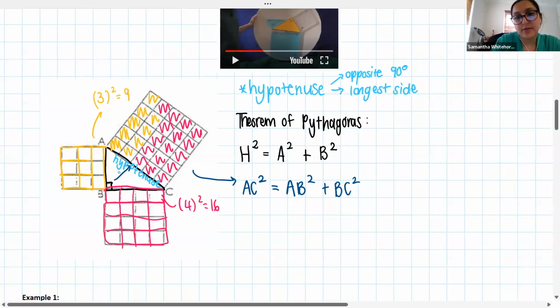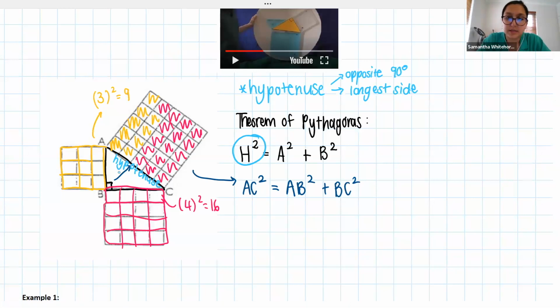And so if we have a look at our hypotenuse squared, it is equal to the sum of the squares of the two other sides. Okay, so Sanania's put there on the chart, the square of the hypotenuse is equal to the sum of the squares of the two other sides. That's all Pythagoras is. So it allows us to work out side lengths if we only have two of the three. Now, this is obviously important when we get to sections like area and perimeter and so on, being able to work out lengths in case we need it.